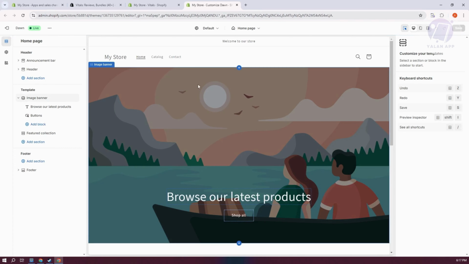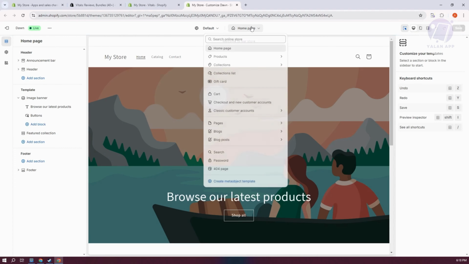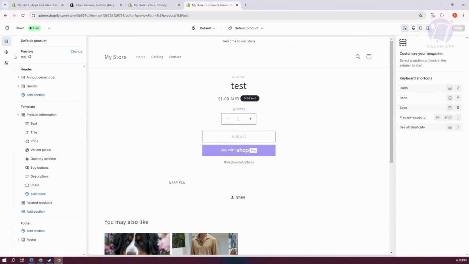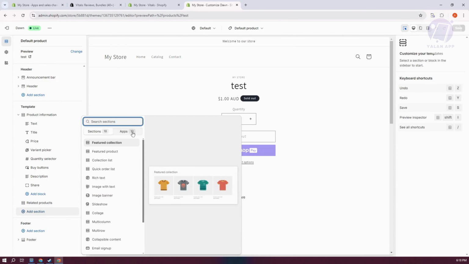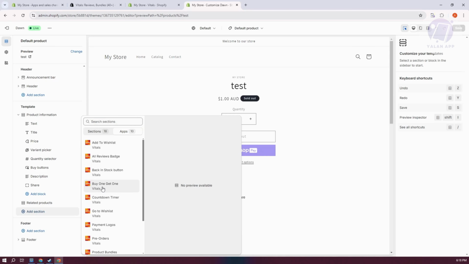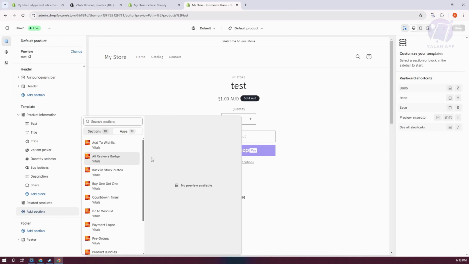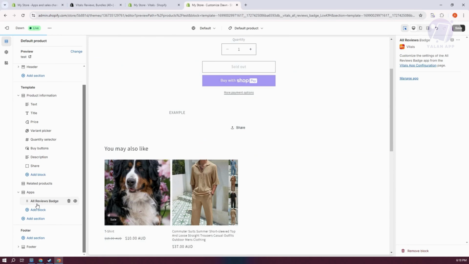This might be different every time. So you might want to go to your products here. From here, let's add a section. I want to go to apps here, and you can basically add your reviews. In this case, maybe you want to add a review badge here, or any of the other apps that we've enabled. If you want to add them specifically in here, you can do that. So for example, let's add our AliExpress reviews badge.